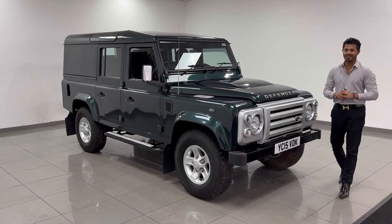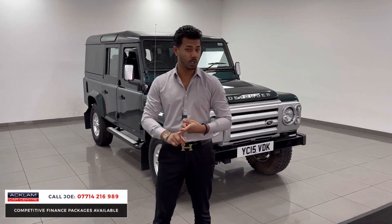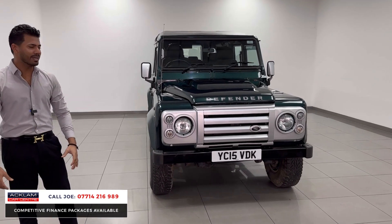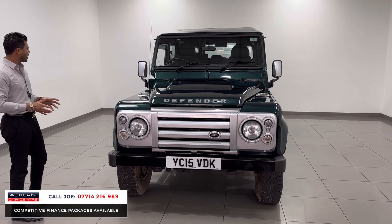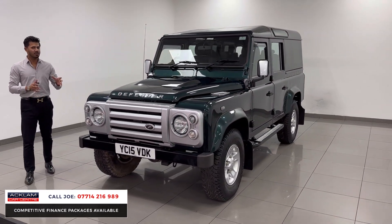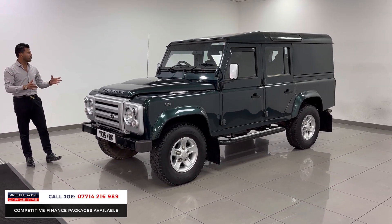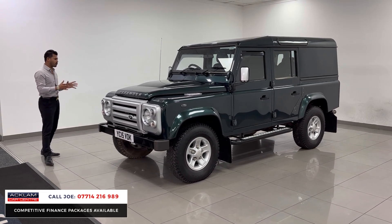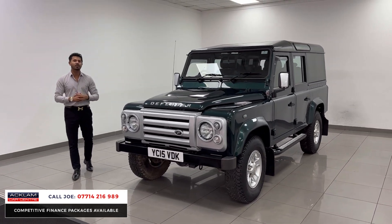What a nice rare example this is. This is the Land Rover Defender 110 XS 2.2 turbo diesel utility. It's just brilliant. 22,000 miles on it in a fabulous colour called Aintree Green. It's got lots of service history, very well kept. This one hasn't been a working truck — a lot of them where they've been on the farm can sometimes be trashed. I think this one's been a private vehicle and I've had a very good look at this car inside and outside. It's in very, very good condition.